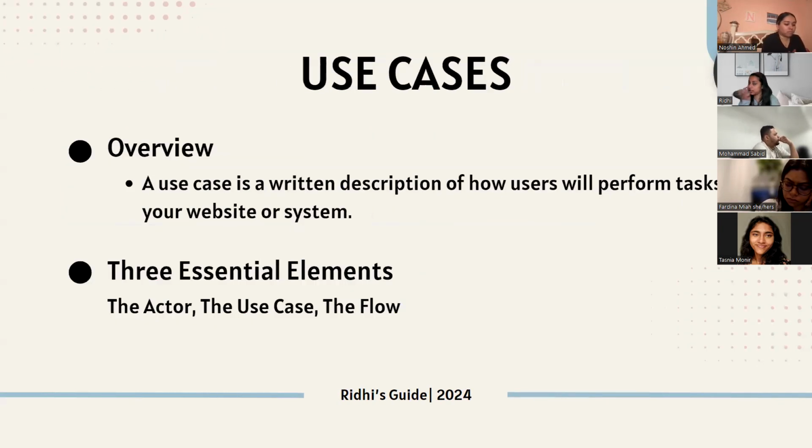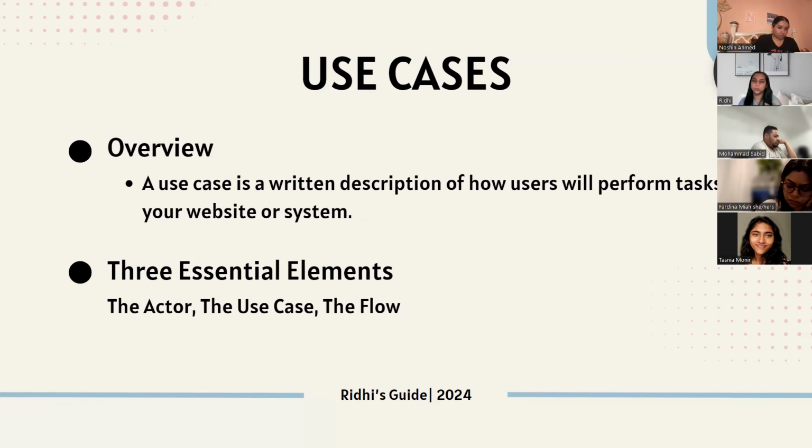Okay. And now we're going to talk more so about use cases. So use cases are basically requirements, but it is a written description of how users will perform tasks on your website. There are 3 essential functions of a use case. There's the actor, the use case, and the flow.